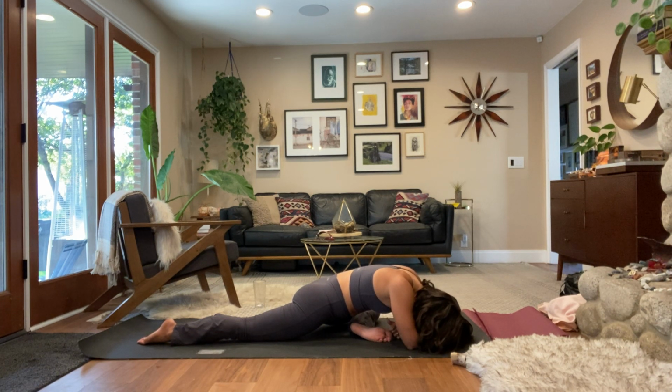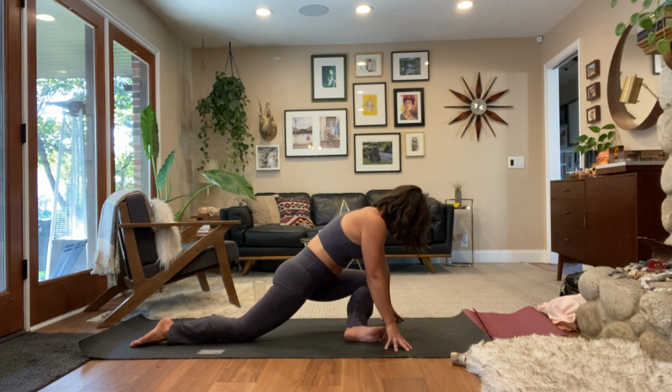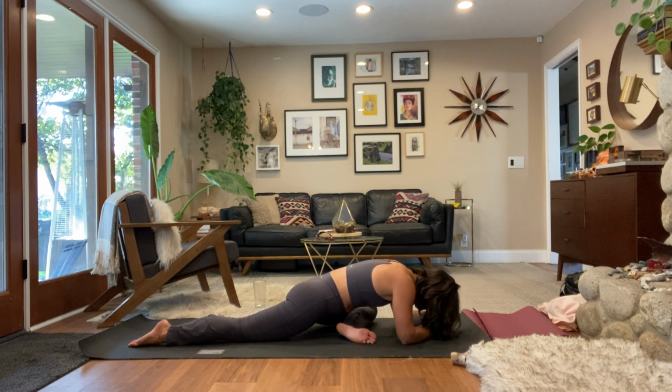Breathe down into your hips. Whatever sensation is there, just allow it. So not trying to make it go away, just letting it be there, giving it your awareness, your attention. Giving it your breath, melting a little more with your exhales.